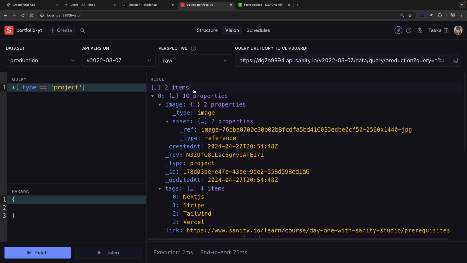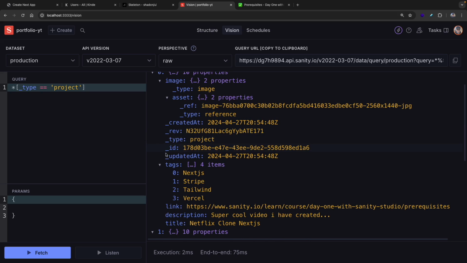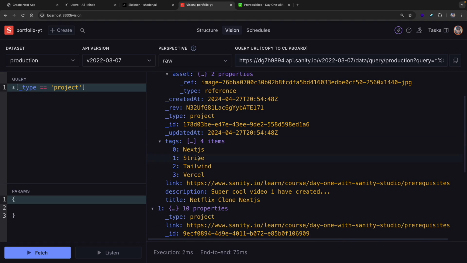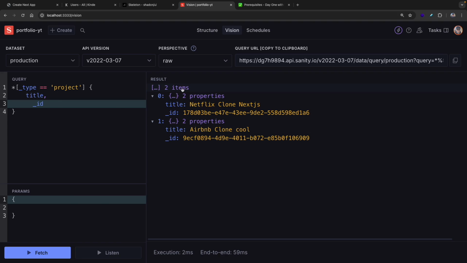Now still we fetch a lot of stuff. For example, for the asset, I get an underscore ref, an underscore type. I get right here an underscore ref, an underscore updatedAt. I don't need that. That's just bandwidth, which I don't need, and I don't need this data. So what we can do right here is use these brackets. I don't know how you call them. I call them the object brackets. And then right here, I can now specify what I want. So I, for example, want to get a title. I, for example, want to get the underscore ID. So I can now click on fetch, and you will now see we get two items in the array, and we get the title and the underscore ID.